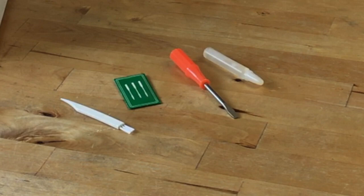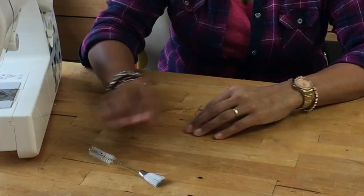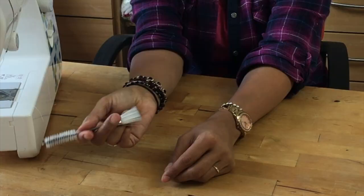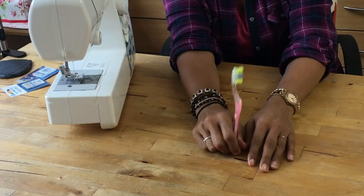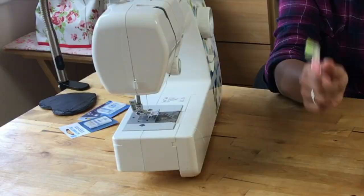What else do you need? As well as those, I prefer to use a bigger brush. The bigger brush here has a twirly bit at one end and it's got a long bristly end on that side — that helps me get to hard-to-reach places, and the twirly bit helps me get between places. The toothbrush I've added is an old toothbrush; I've cleaned it with a bit of soap powder and I will use that to get to hard-to-reach places to reach all the fluff.